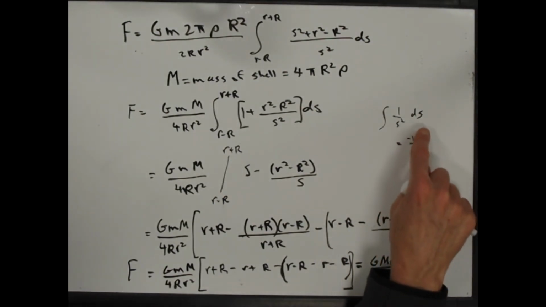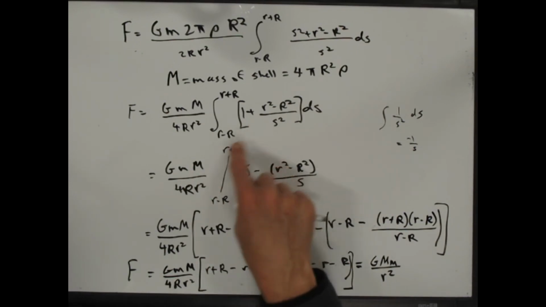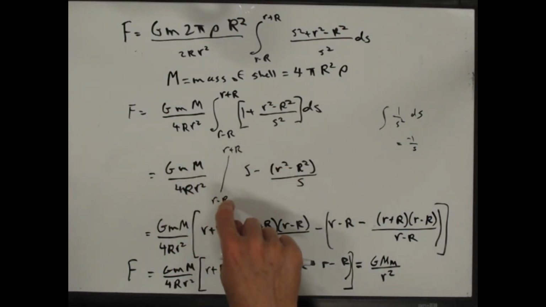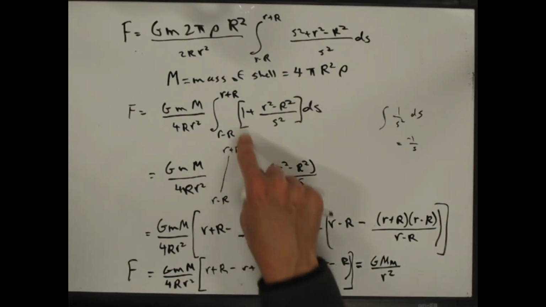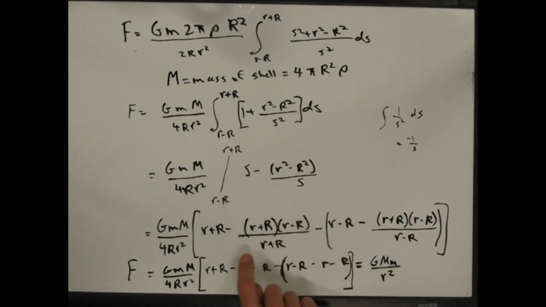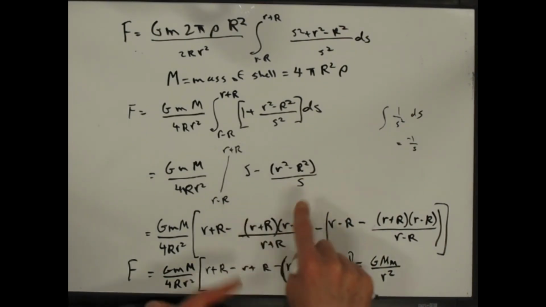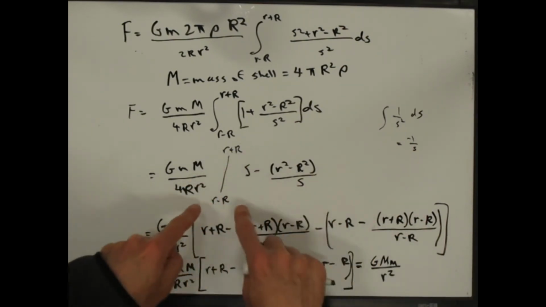And remember, the integral of 1 over s squared ds is minus 1 over s. And so when I integrate this thing, I get this term unchanged. This is just the coefficient out front. And when I've integrated through, the 1 becomes the s, and this term becomes this guy. And then I just kind of have to plug in and evaluate those things. This is that evaluated here, and this piece is that evaluated here.